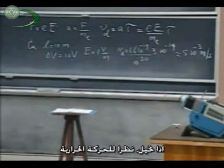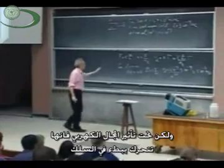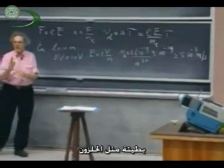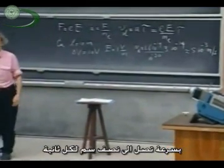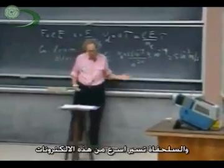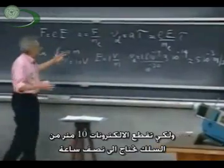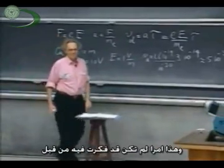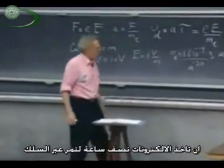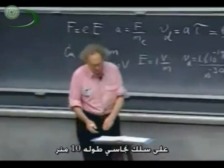So imagine, due to the thermal motion, these free electrons move with a million meters per second. But due to the electric field, they only advance along the wire slowly like a snail with an average speed of half a centimeter per second. And this goes very much against your and my own intuition, but this is the way it is. I mean a turtle would go faster than these electrons. To go along a ten meter wire would take half an hour. Something that you never thought of. That it would take half an hour for these electrons to go along the wire if you apply a potential difference of ten volts, copper, ten meters long.